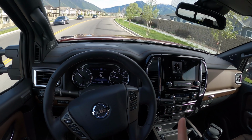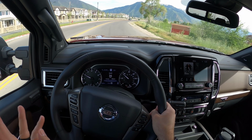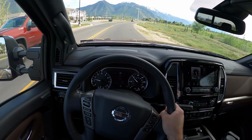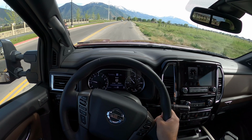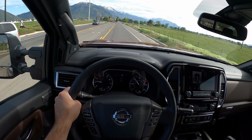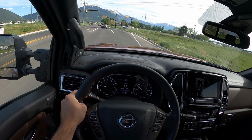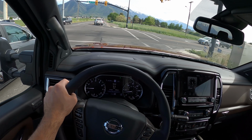But something to mention, when you're just cruising down the road, this truck is very smooth. I know it seems counterintuitive, like, oh, it doesn't do a great job going over bumps, but on regular pavement it's smooth. Yes, that's exactly what happens with this truck. I don't know what Nissan's done, but it feels like a luxury vehicle from a ride quality perspective when you're just on regular smooth pavement. It doesn't feel quite as aggressive and abrasive as what you get from a regular or traditional heavy duty truck like a Ford F-250, for example.